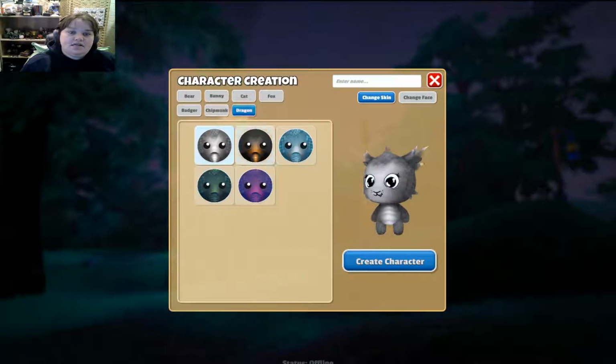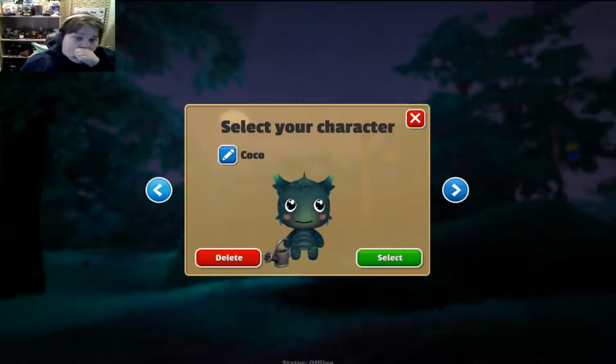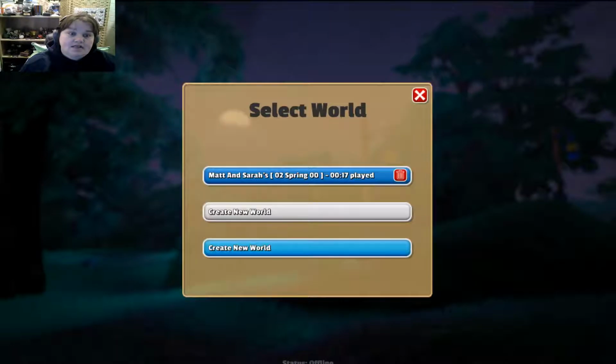And the dragon, as you can see, there's a handful of different colours. I like that colour, but I was really struck with the green one. So, we'll cancel that one and go back to my little character here called Coco. Select Coco.